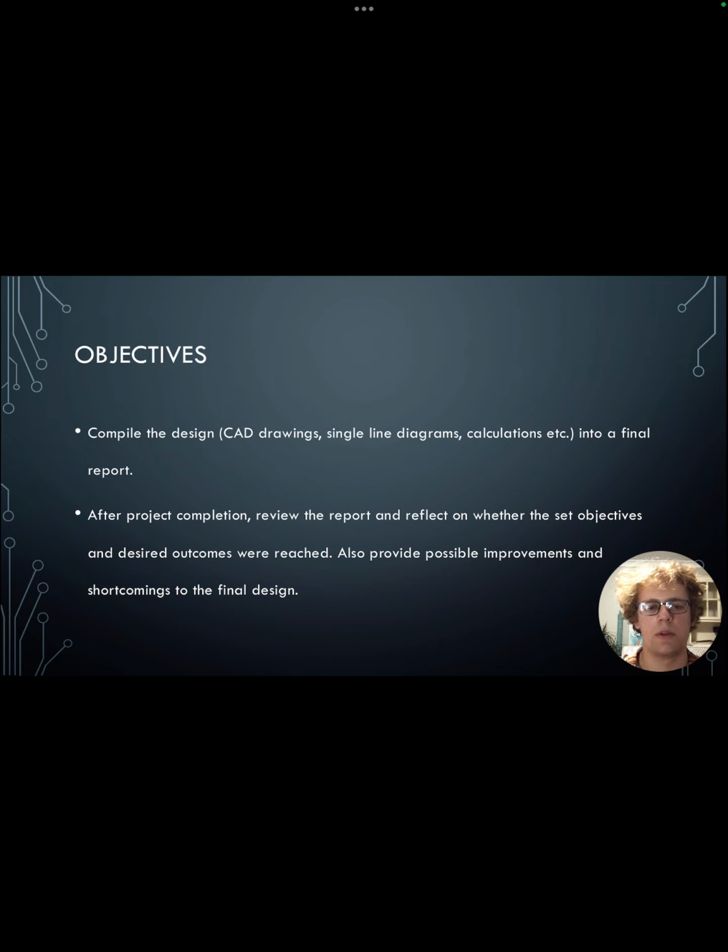into a final report. So all of the components, finally research, design, methodology and user requirements will be compiled into an academic report. After the project completion, review the report and reflect on whether the set objectives and desired outcomes were reached. Also provide possible improvements and shortcomings to the final design. So after the project was designed, in the academic report, all of the outcomes are evaluated and it is established whether the objectives and user requirement specifications were reached.